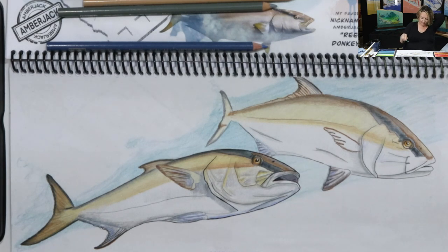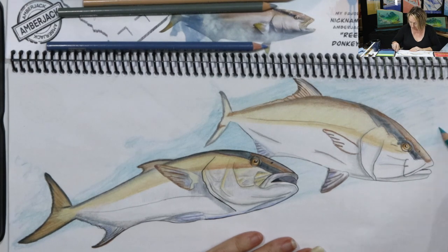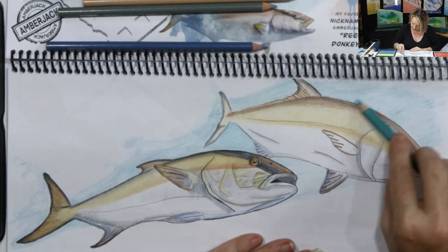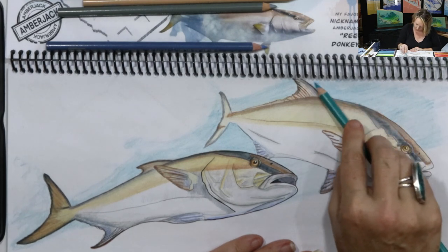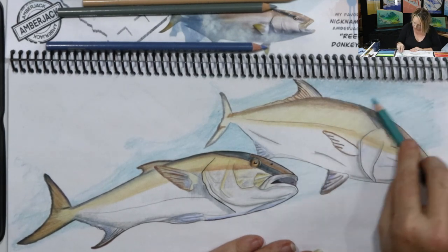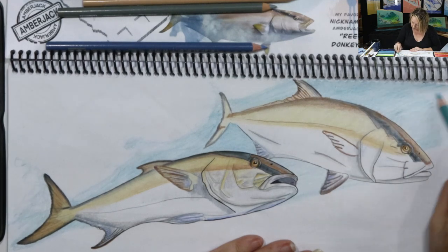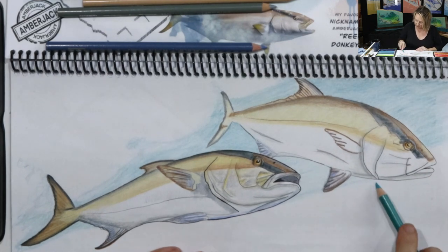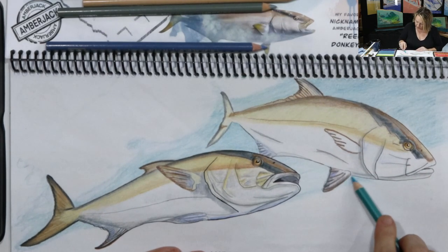I don't know. I don't know if it's good. I don't know if it's poop. I don't really know. We'll just have to see here. Okay. Maybe it's not terrible. Okay, I don't hate it. I don't hate it. So his face is kind of coming out.